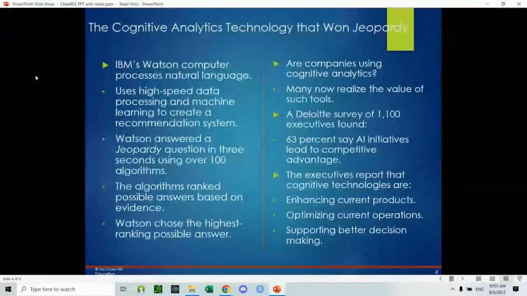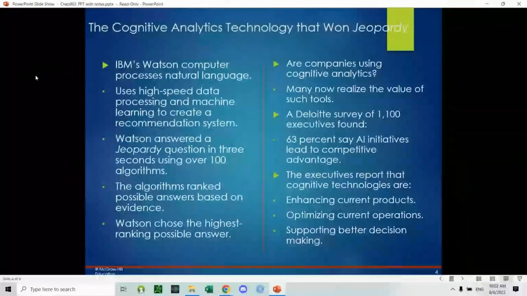Anyways, so this Watson, it competed on Jeopardy against Ken Jennings and Brad Rutter and won using over 100 algorithms. So the machine learning algorithms that it could have used are like random forests, support vector machines, naive Bayes, all things we're going to learn about in the spring if you are in the MSABA program, and how to run those.